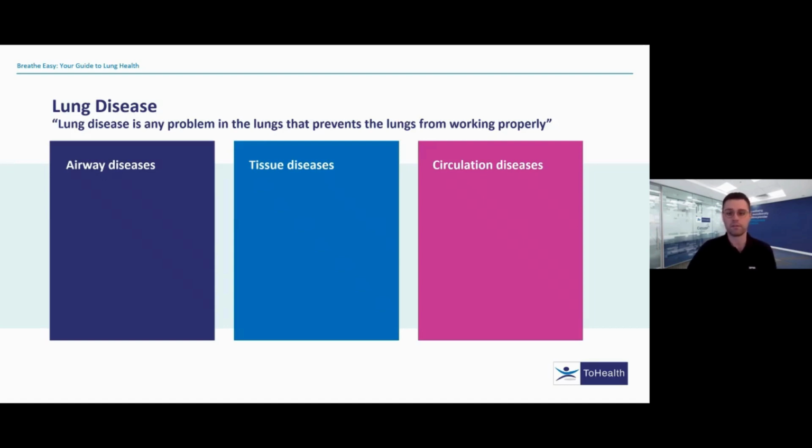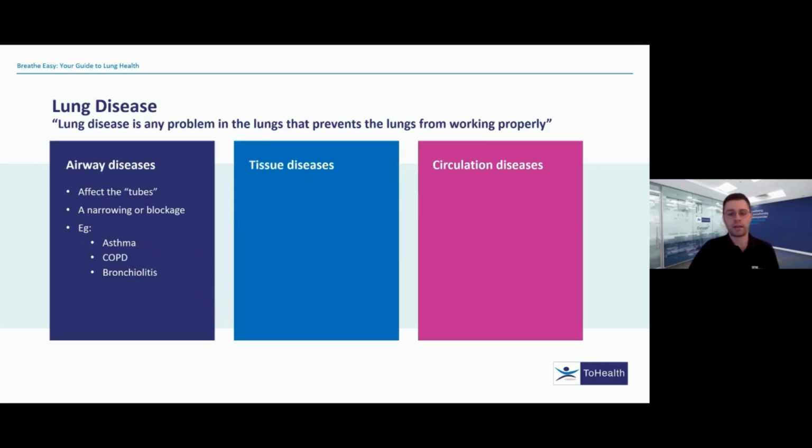So we've got airway diseases. These diseases affect the tubes or the airways that carry oxygen and other gases into and out of the lungs. Okay, think about your trachea, think about as you inhale through the mouth, anything that's on its way down into the lungs. Okay, now they usually cause a narrowing or a blockage of those airways. So airway diseases can include things like asthma or chronic obstructive pulmonary disease, also known as COPD. People with airway diseases often say they feel as if they're trying to breathe out through a straw.